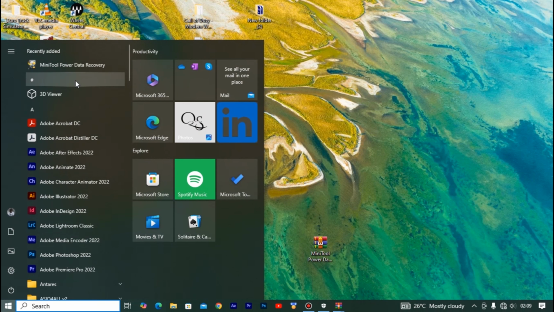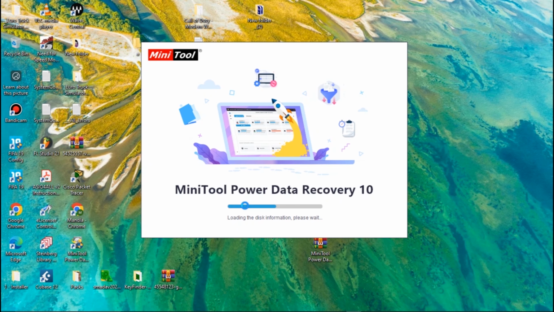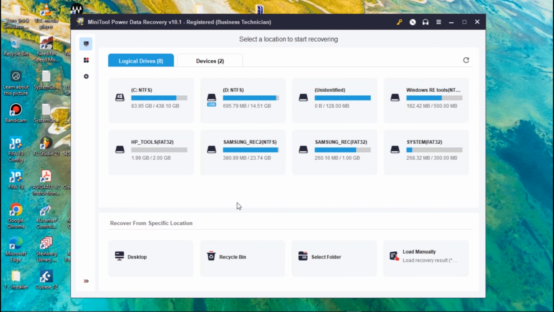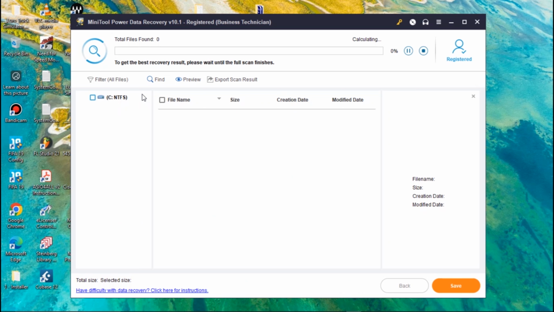So let's go back to the software and try to recover the deleted things. I didn't want to use huge data that I'm going to recover because it's going to take long. I think that one is very small. Probably going to take some time.